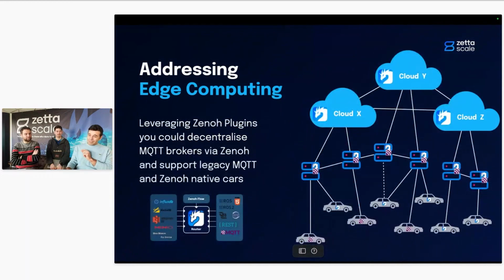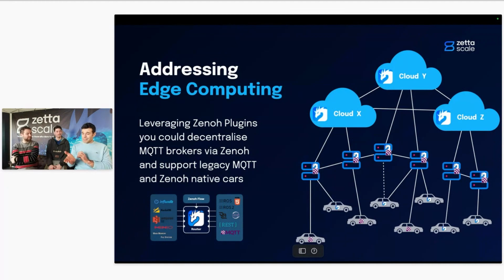And by the way, even if you wanted to leverage edge computing today, you could with Zenoh. How? Let's ask him, let's see if he was paying attention. Well, with the plugins. Of course. Let's imagine the device in your car talks MQTT, and usually they're configured to talk with the cloud. You can just start a Zenoh MQTT bridge in your car and configure everything in your car to talk with this bridge. So you don't need to touch your code. The code in your car is always the same. You just need to change where it connects to, and then use Zenoh.